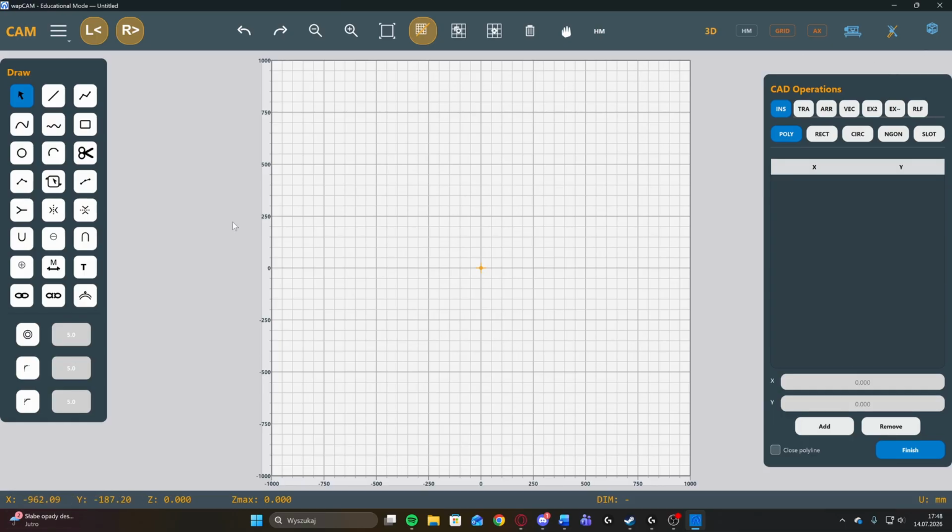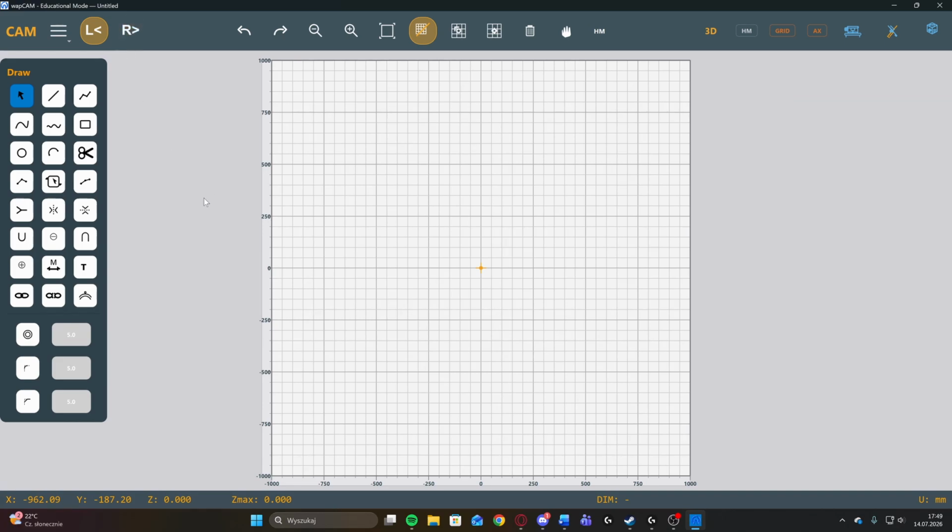So let's start with some basic drawing functions. For now I'm not going to use the right toolbar, so I'm going to close it. I'm only focusing now on those functions. So first of all, this is just drawing a line. Okay, like this. It's very simple.